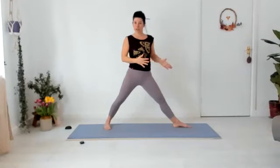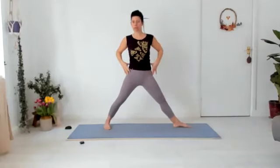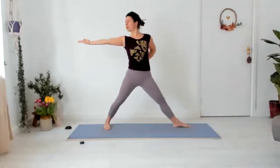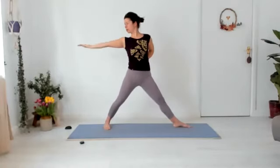We'll stay on the right and we'll do the same action with the legs, but the body will turn half a turn more. So we're going to do the reverse version of this triangle pose. Stay with your right hand on the sacrum. So that right hand extends the tailbone away. And with the left arm that is absolutely straight, like the hand of a clock, we will go and touch the big toe on the right foot. So making a huge semicircle and then coming back up. One more time and up we come.